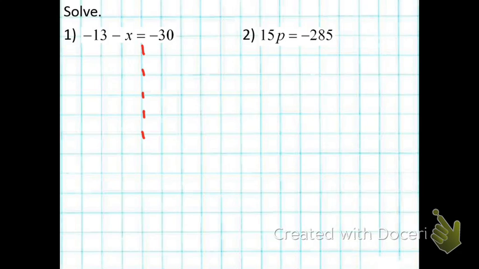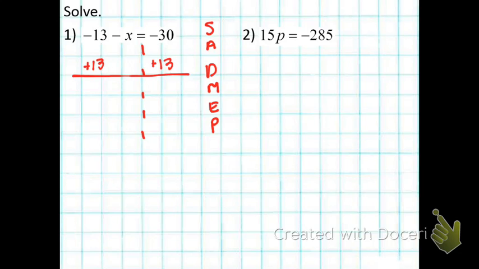So here we go. First thing I do is write SADMEP on the side. Next thing you're going to do is looking next to the x first, at the numbers next to it: are there any subtraction signs? So looking at S for subtraction, are there any subtraction signs? Yeah, there's a negative 13. So what's the opposite of negative 13? Positive 13. So I'm going to add 13 on this side and add 13 on this side.